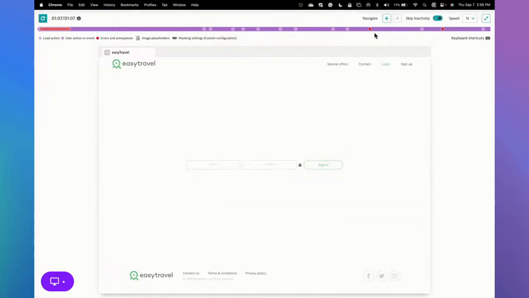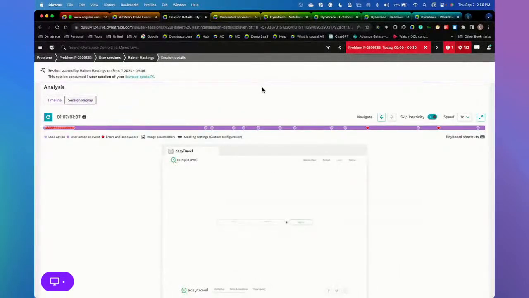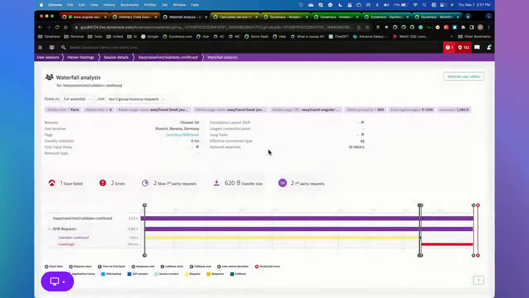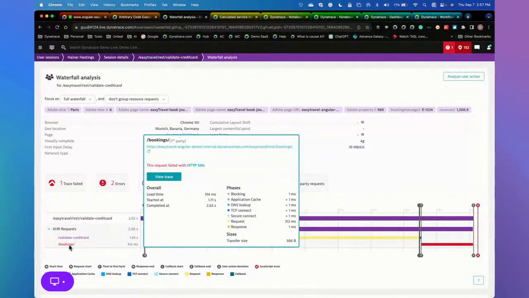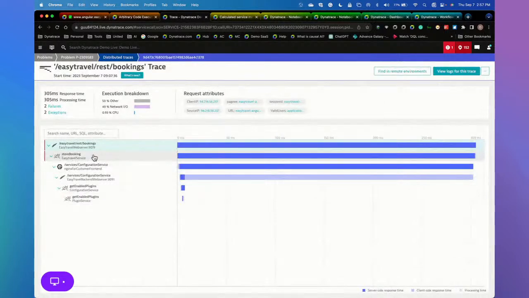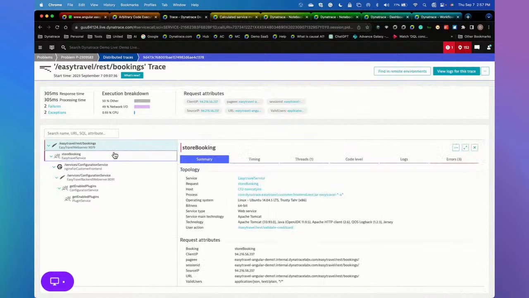depending on how many other people are having this problem too. So knowing the problem, which this one was a JavaScript error caused by a developer error in the backend code, seeing this visually really brings context to it. And then obviously, either post-mortem or in real time, you can always get to the down deep details and understand what the root cause is. We know that the store booking service was the root cause that Davis AI picked out, but you can go from the real user action all the way to the distributed trace.